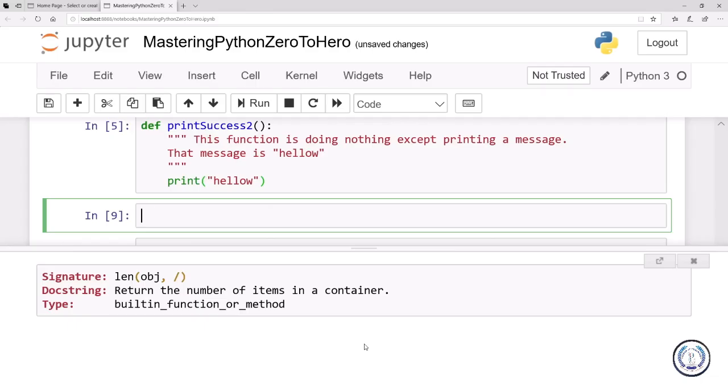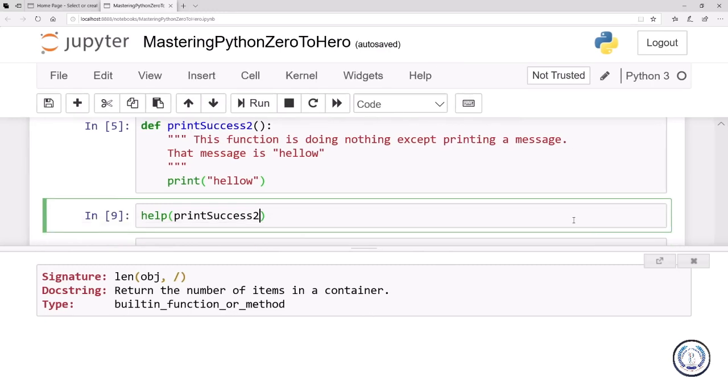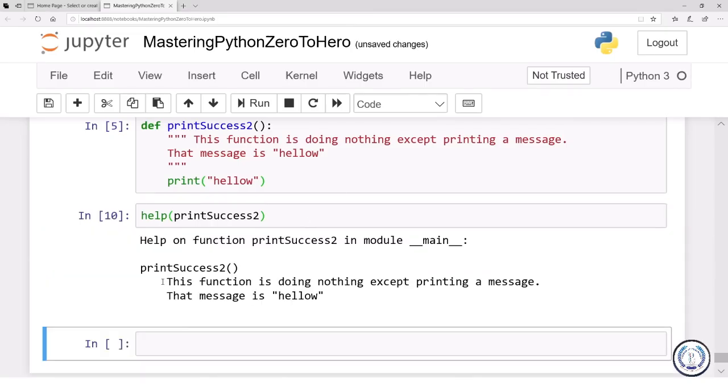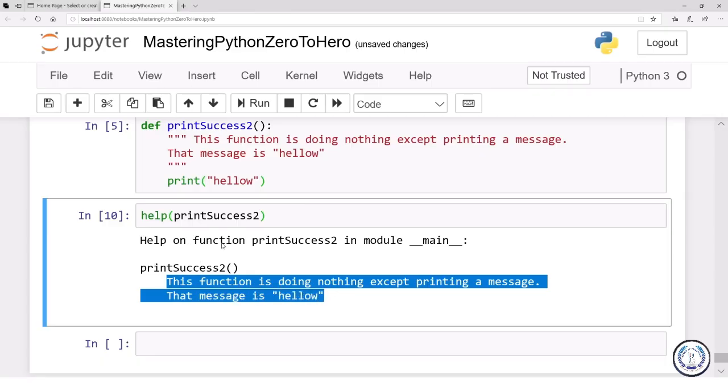Okay, one more thing. I can write the help command and get help on print_success2 by just typing this help command. You see the help is telling us the docstring, the help on this function.